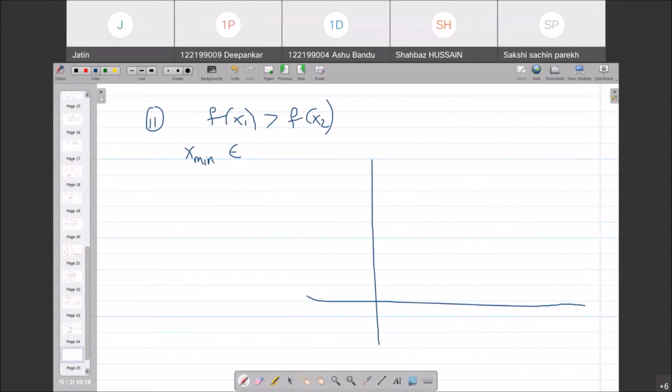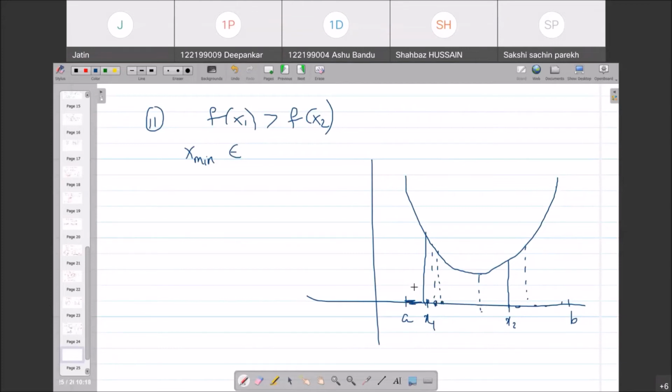So let me draw the graph again because you can visualize things very easily. This is A, this is B, this is x1 and this is x2. You can see over here f of x1 is bigger than f of x2. So what do you think? The minimum will lie in the interval a to x1 or x1 to b? See, x2 can be here as well, so you can't say the x1 x2 interval. Your x2 can be here as well. But my f of x1 is bigger, that much I know, so x2 can't be here, because f of x1 is bigger than f of x2. But x2 can be any one of these points.